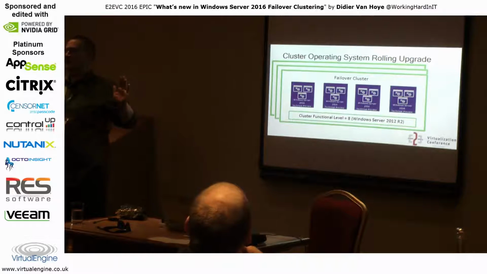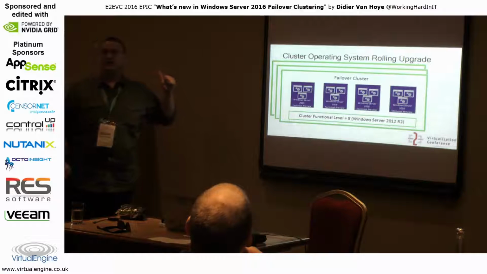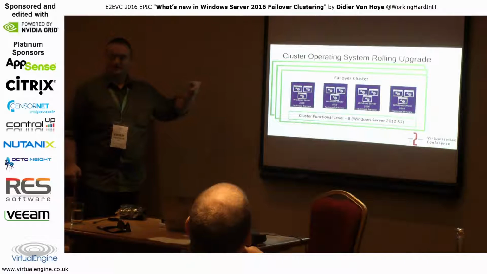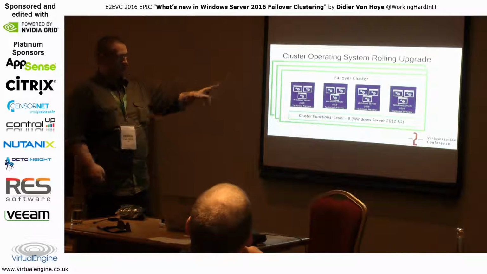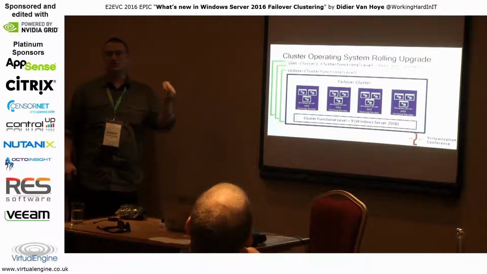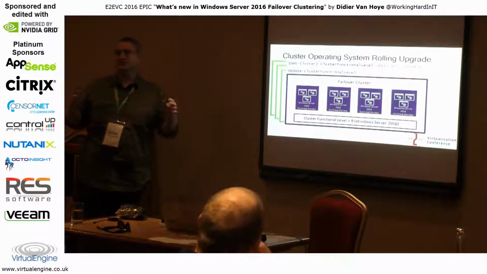Once you're happy, satisfied, you don't have firmware issues, driver issues, you really want to make the switch, because at this moment you can still go back to 2012 R2. That's taking the risk away. It's no new cluster, that's taking the complexity away. But once you're happy, you can say, hey, upgrade that cluster functional level to 9, and then all the goodness that's new in clustering in 2016 comes alive.